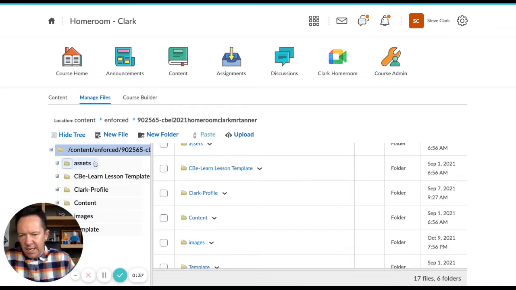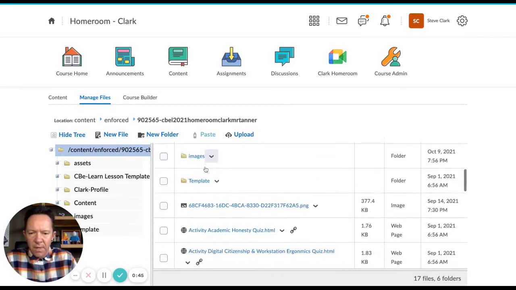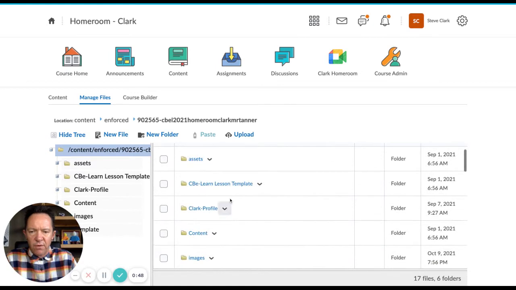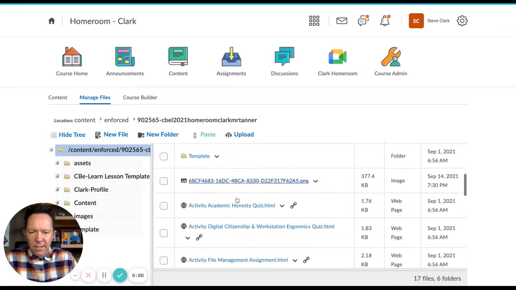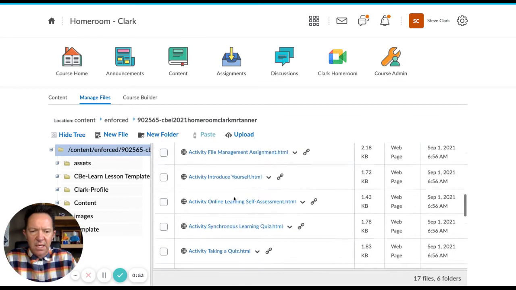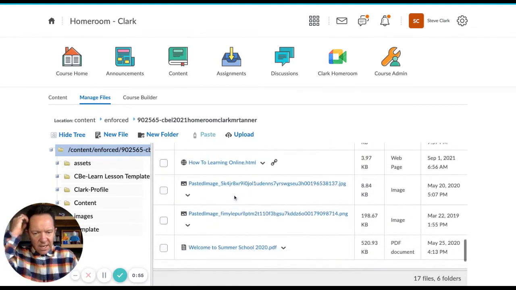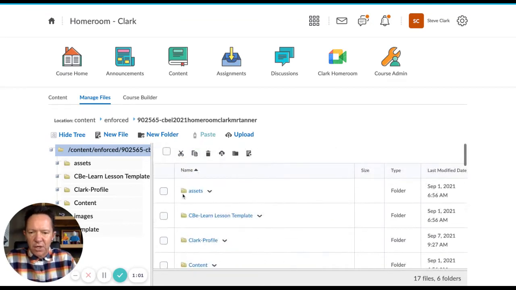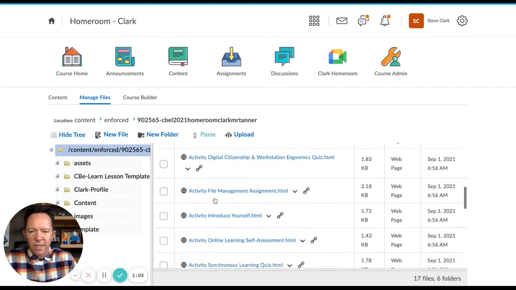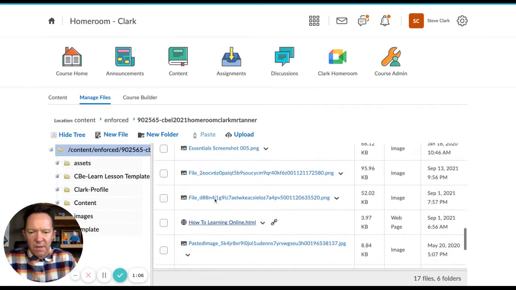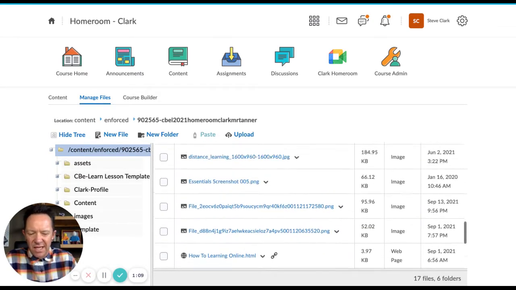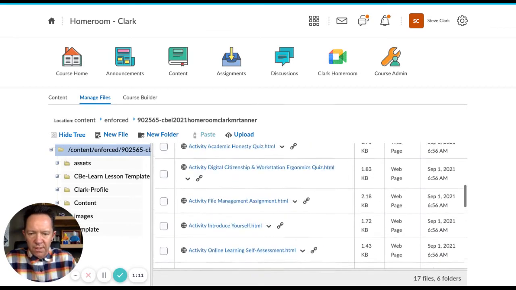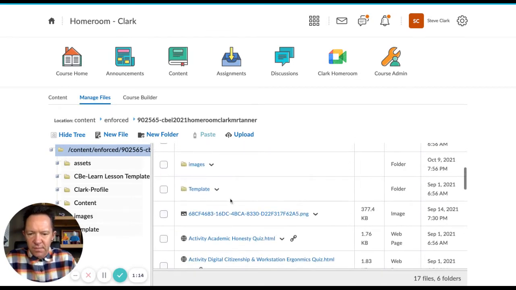On the left hand side, the left hand navigation menu, you can see all the different folders. And then in the main viewing area, you can see all those folders that are in that left-hand navigation bar, plus all the other files. Really, what we want this to look like in our CNI courses is clean. This area should only have folders in it, with the exception of two images, I believe. One is the banner image, and the other I think is the CNI logo, which we won't worry about because that would take a lot of editing throughout the course.